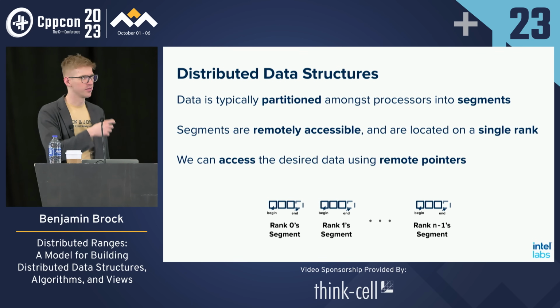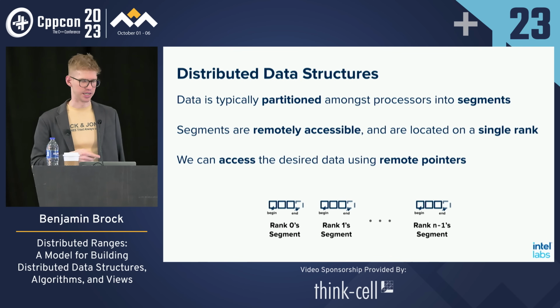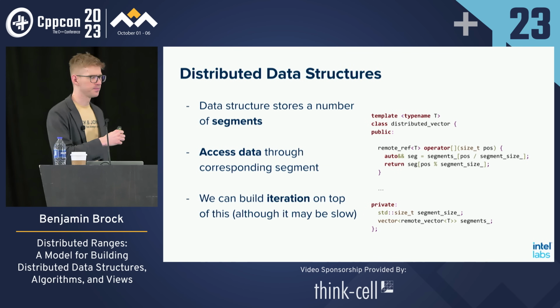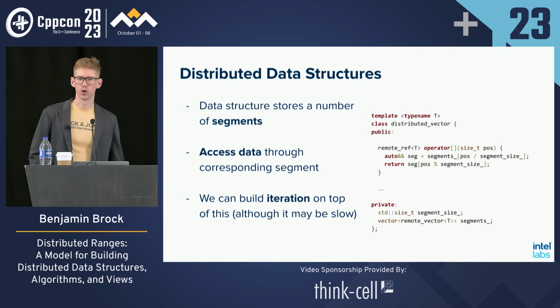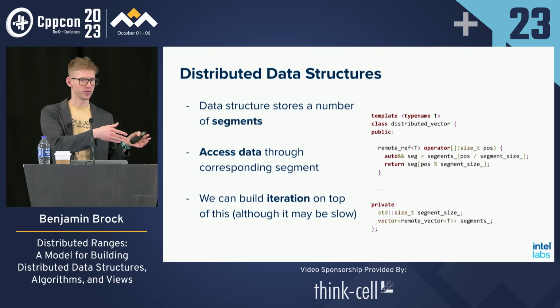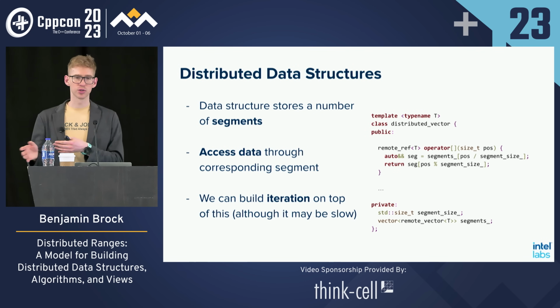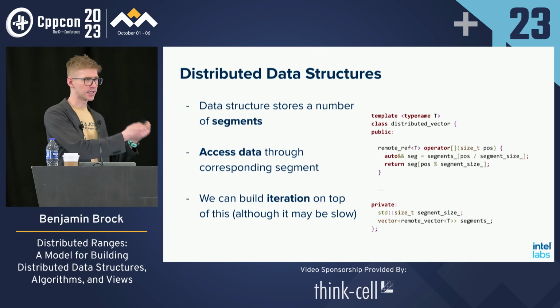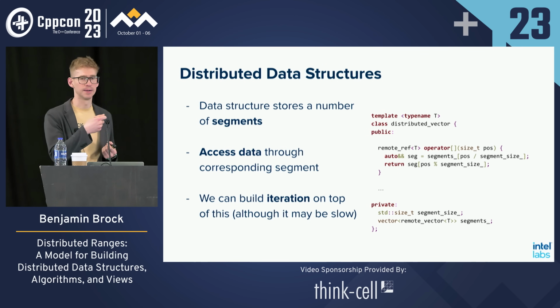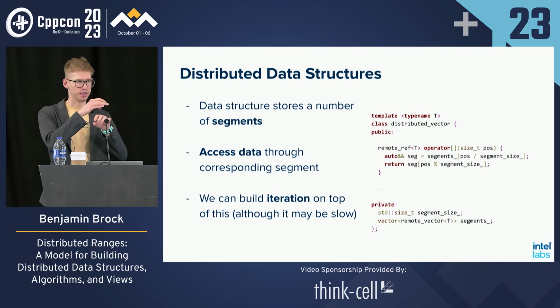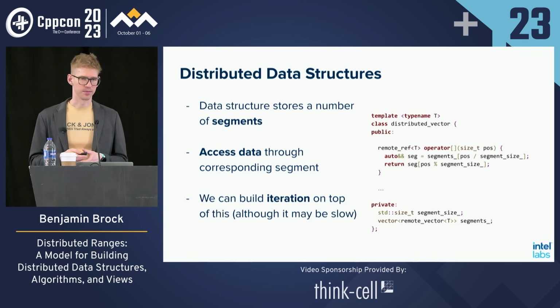This essentially gives us the base primitives that we're working on when we're implementing distributed data structures. Just to give you some idea of how a distributed data structure would be implemented, typically we'll have a vector of segments of some kind, where the segments split up your data across many different devices or many different nodes. And then when you want to access a bit of data, for example, a bracket operator where you want to access a particular location within your distributed vector, you go to the appropriate location within this set of segments and then operate on the data.